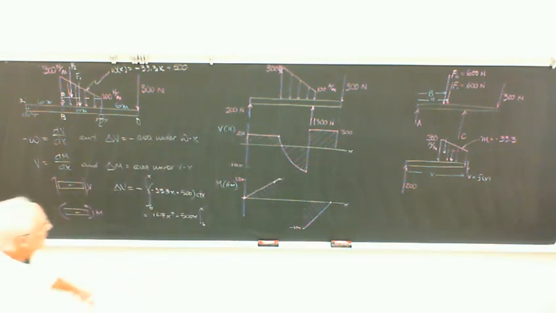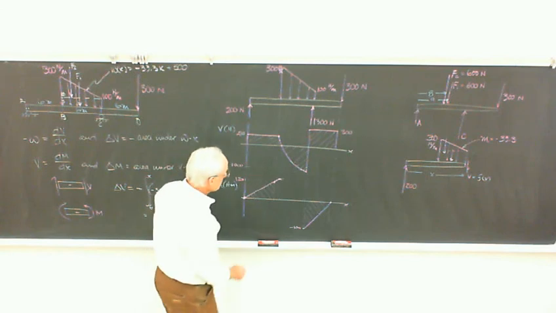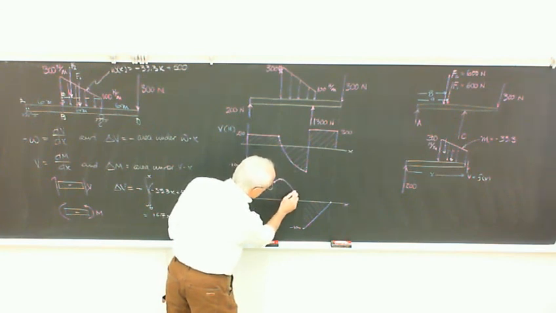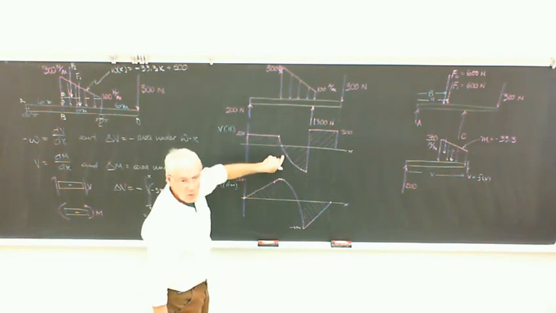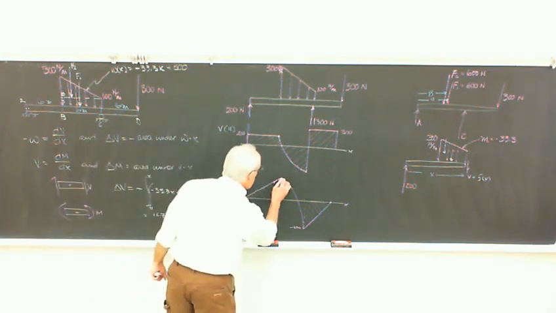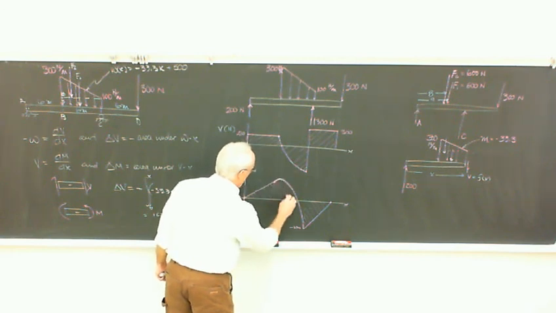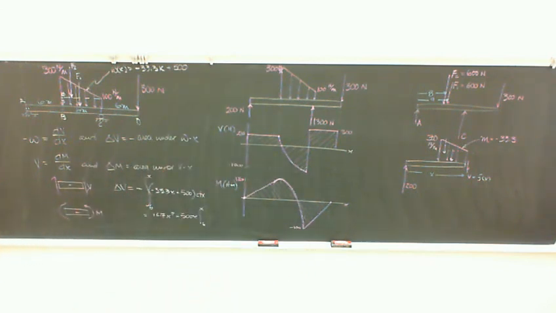We know we're going to start curving over. Then this slope is negative, but barely negative. We're only a little bit negative here. But then it gets increasingly negative until it ends up down here. So that's going to be some kind of curve like that, some kind of a cubic, because that's linear, so this is quadratic, so this is cubic. It's going to look something like that, with a maximum right there. And the hatching just allows us to more easily see what's positive and negative.